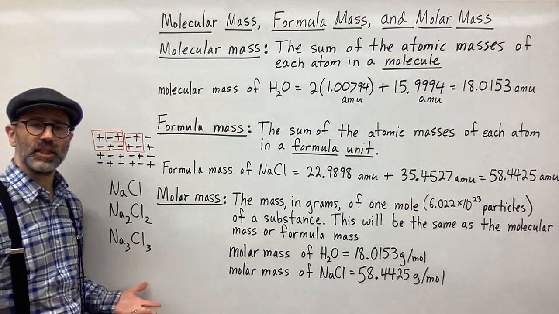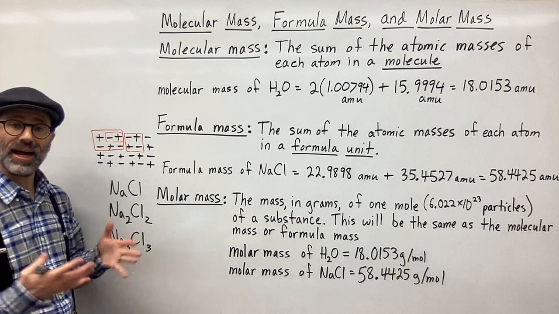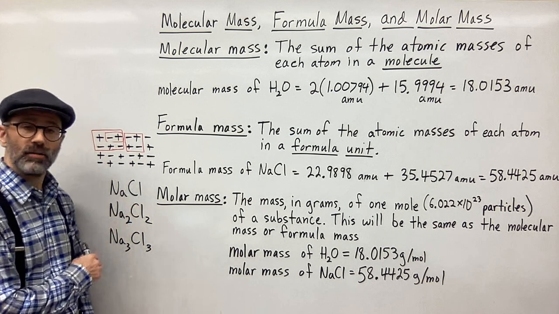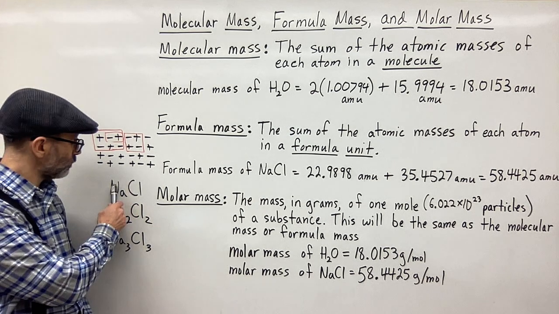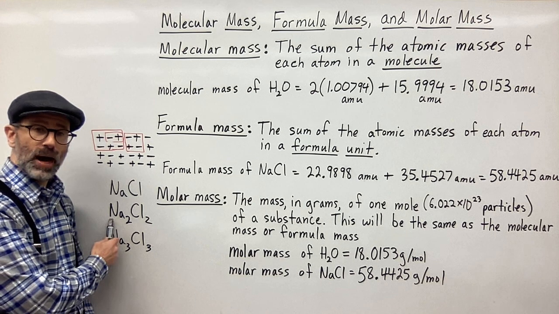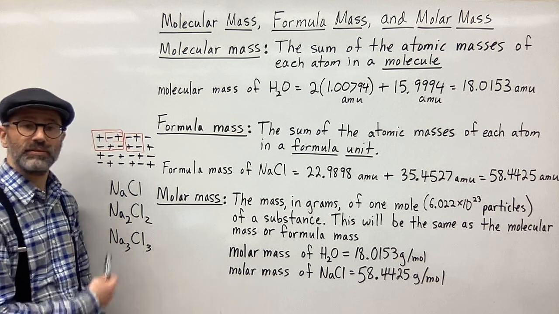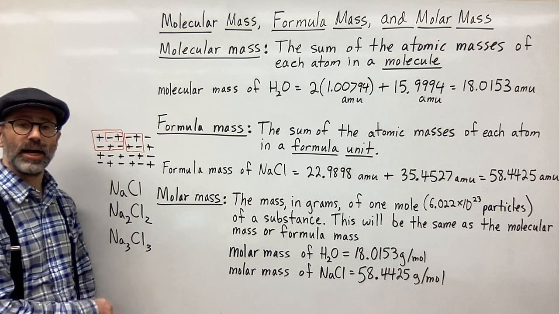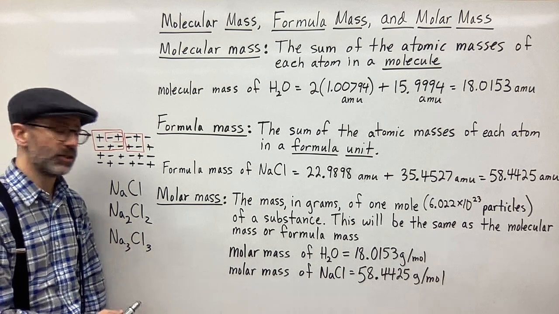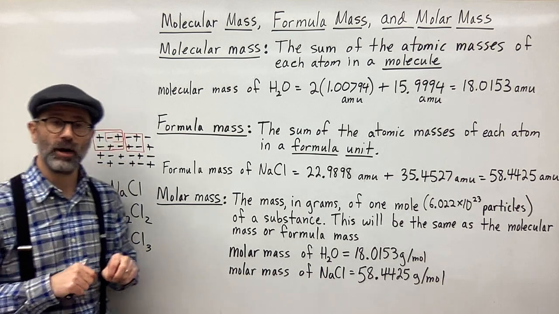And so which formula is the correct formula? They're all neutral because all ionic compounds have to balance charge. So Na and Cl, that's neutral, +1, -1. Here I have 2 positives, 2 negatives, that's neutral. I have 3 positives, 3 negatives, that's neutral, and so on. I could have Na4Cl4, Na500Cl500, right?